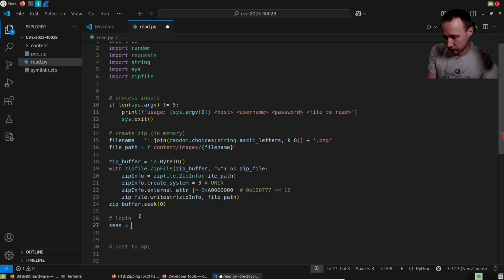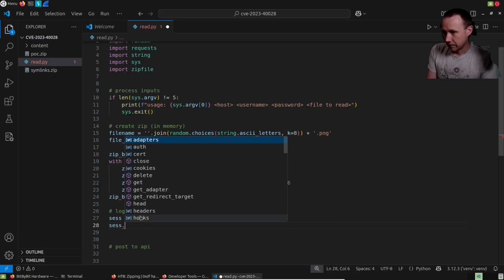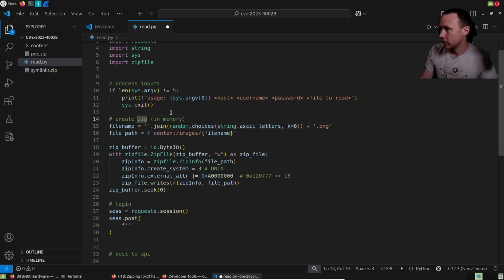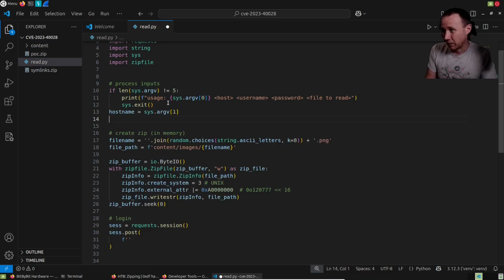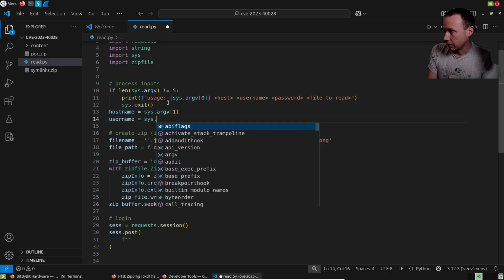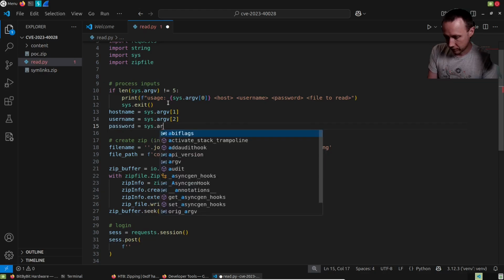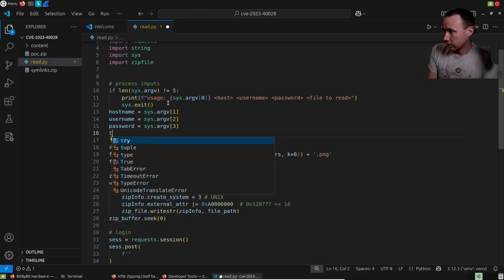So we'll say session is equal to requests.Session, then session.post, and this is going to be, you know what, I didn't process my inputs up here. Let's go back here and do that. So we're going to say hostname is equal to sys.argv[1]. I don't have to do this, I could just use stuff out of the array, but it just feels kind of ugly to do that. So we're going to make these real quick. It just makes your code more readable. Password is equal to sys.argv[3], and target file.